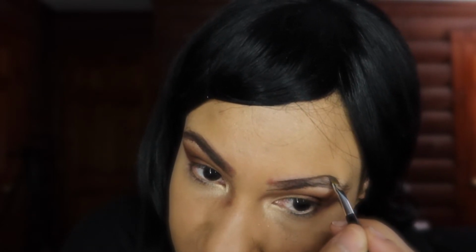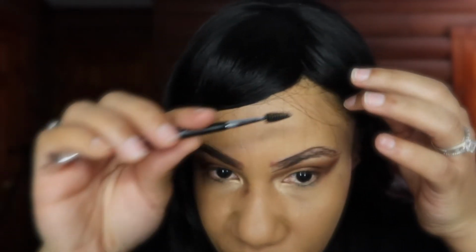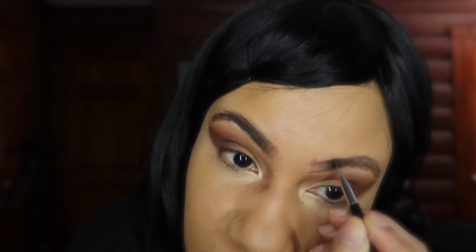Let's see if all the rave is real. For a hot moment, every influencer you saw, whenever they were doing their brows, was using the Dip Brow, Dip Brow, Dip Brow. And I just couldn't bring myself to do it because there's too many right here for $2.99 for me to go spend $20 on some ABH. I couldn't do it.